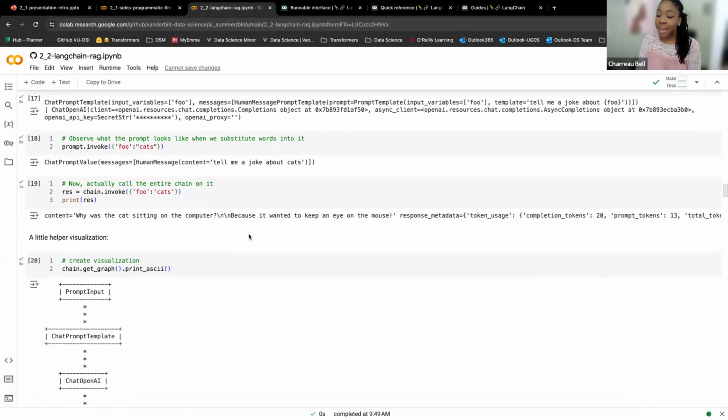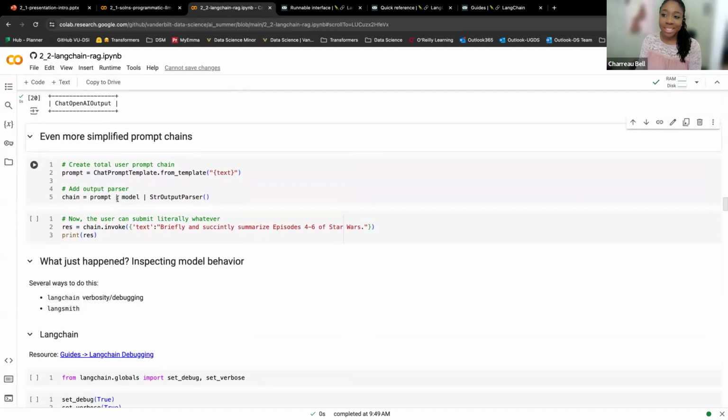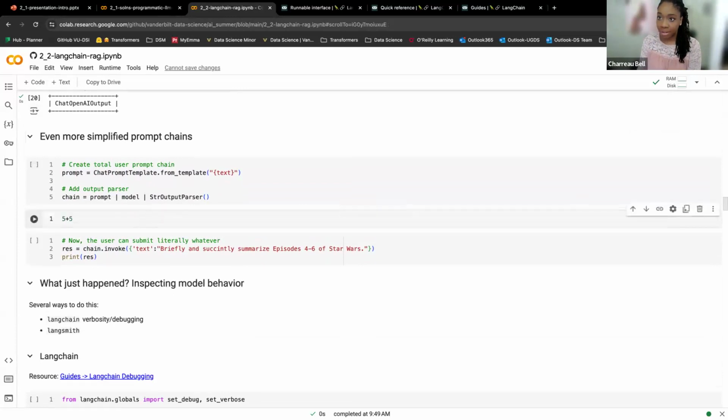And so someone was asking, well, I'll keep going and I'll explain it in a second. I'm going to scroll all the way down. Someone was asking about this pipe thing. So I want you to think real quick about whenever you're adding things together in Python. We are used to looking at functions and methods like this, but this thing right here is an operator that has functionality associated with it. Not only is it add these numbers together, in some contexts, it's concatenate these two things together. And so we can define these pipes, these bars, to have specific functionality. And that's what we've done here in LangChain. So basically what that means is you should treat this as a mental pipe. What flows out of prompt flows into model. What flows out of model flows into string input parser.